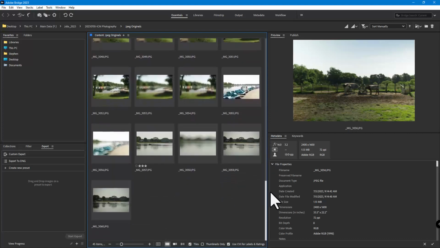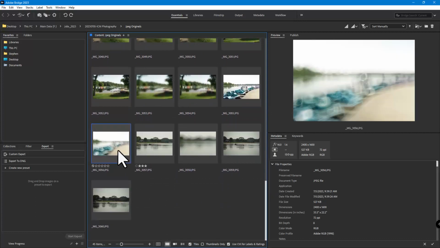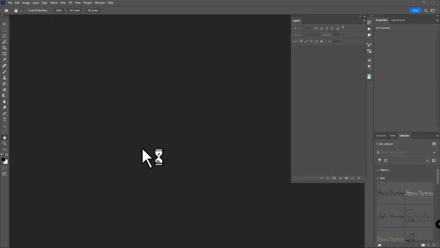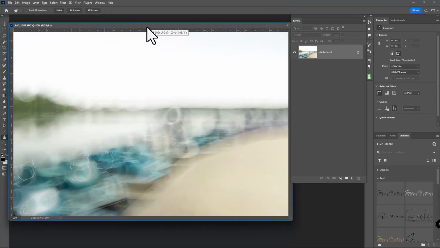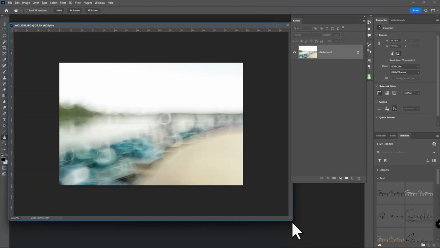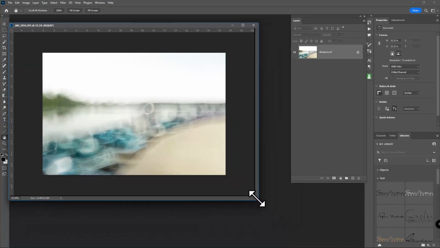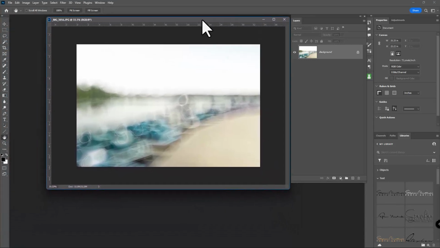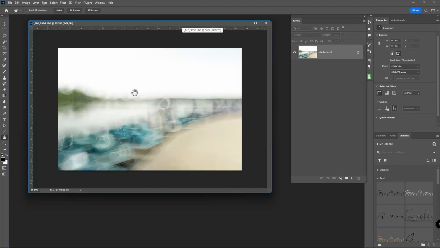So let's take a look at, I was looking at this image before, but I didn't do anything with it, but I did a circular motion with the camera on this. So let me open this up by just double clicking on it in Bridge, and that should push it right into Photoshop. Let me push down the size of this a little bit. Again, it's very abstract looking right now, with a lot of white areas, and I want to use the original image as much as possible, without adding a sky or something like that to this.